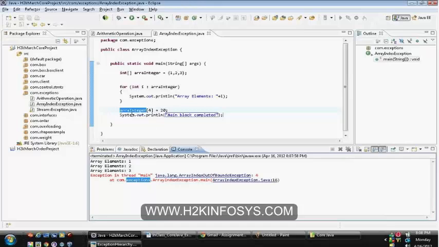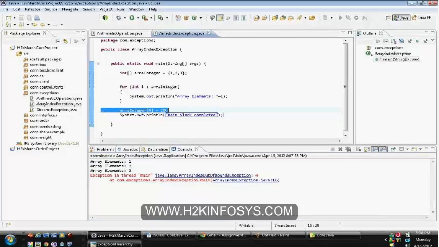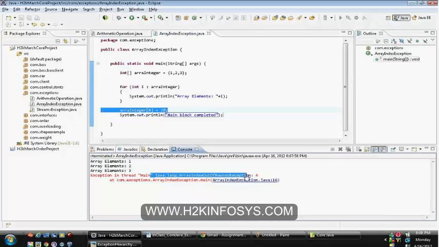Currently the exception was right within the main method, so it shows the exception type, main, the file name, and then the line number. You should understand what the exception type is, what the exception message is, and the stack trace, where exactly the exception has occurred.